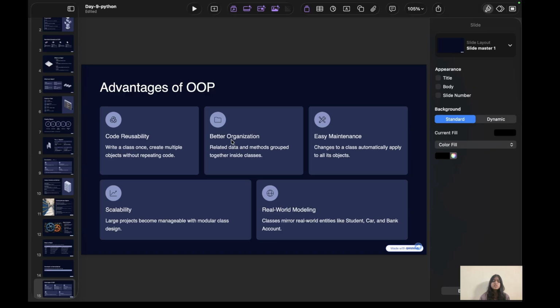Second, it keeps the code well organized, and third, it becomes much easier to maintain large software projects. And finally, OOPS models real world objects naturally, making programs easier to understand. That's why almost every modern software application uses object oriented programming.